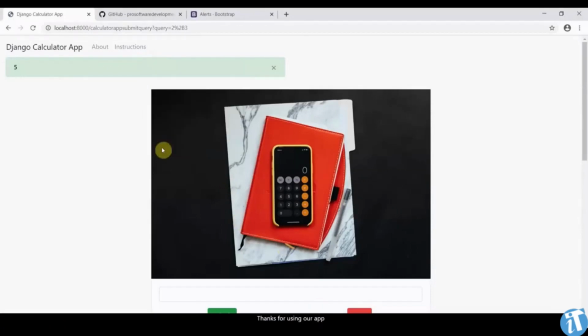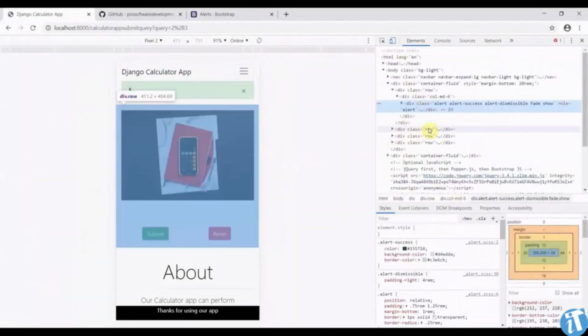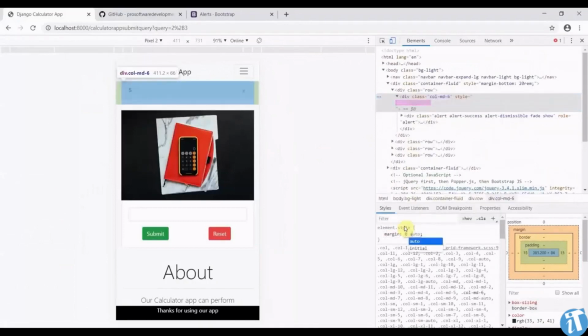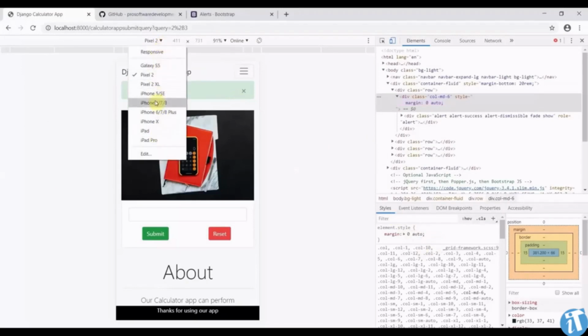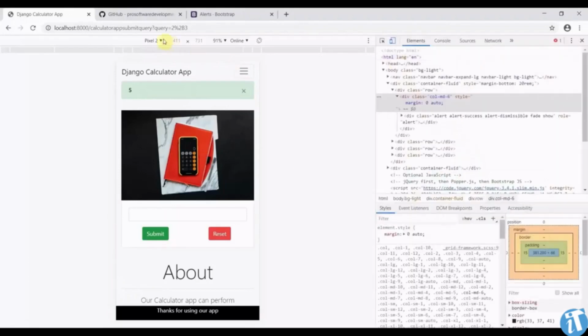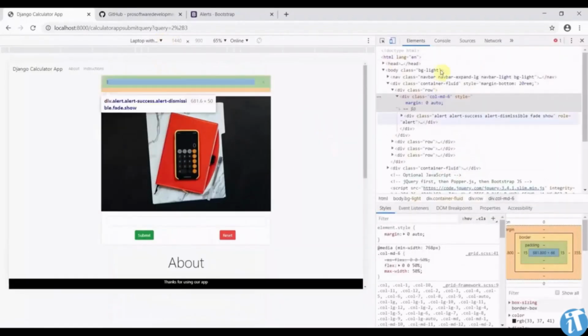Let me click on inspect. I am in this col-md-6, margin 0 auto. Let me change the view, edit, and add a laptop screen. Yeah, this is working fine.